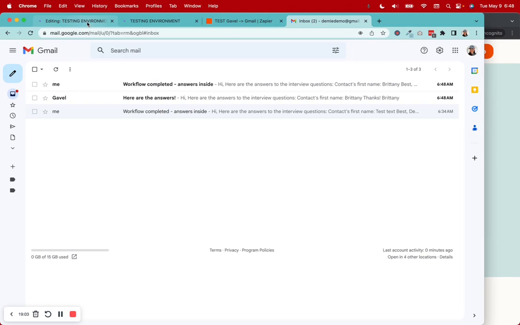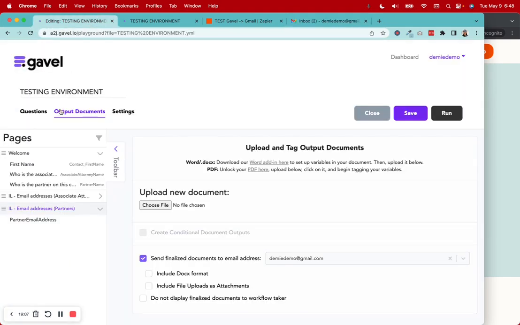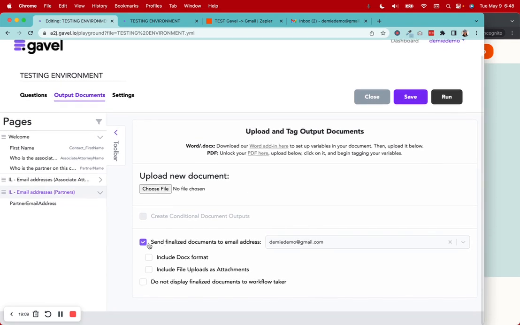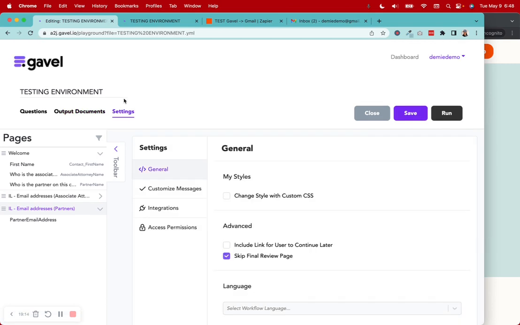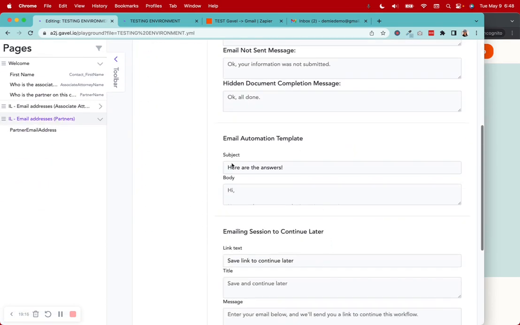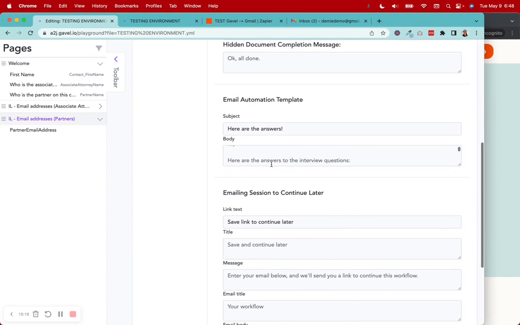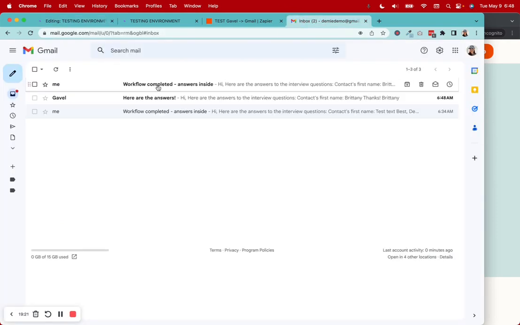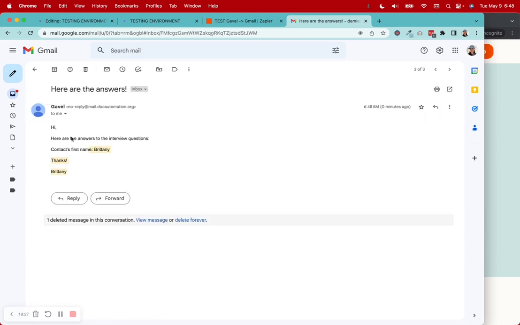And because we still have set up the other option here in the back end, so right now we still have it to where we've checked this information to say send finalized documents to email address, and we have the settings set up to where the email automation is this information here. Then you can compare the two options. So in this particular first one, which we first set up, we have here our answers.